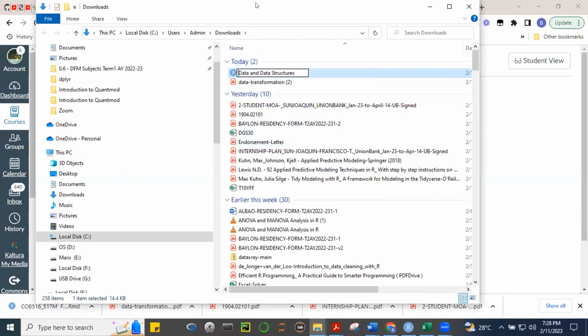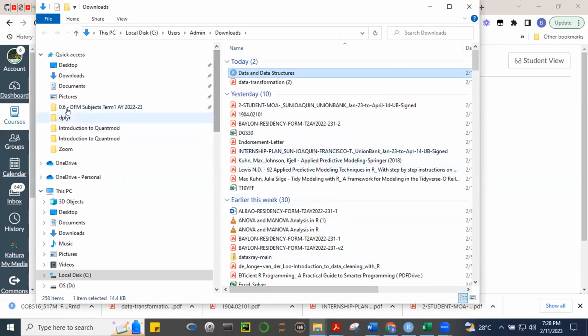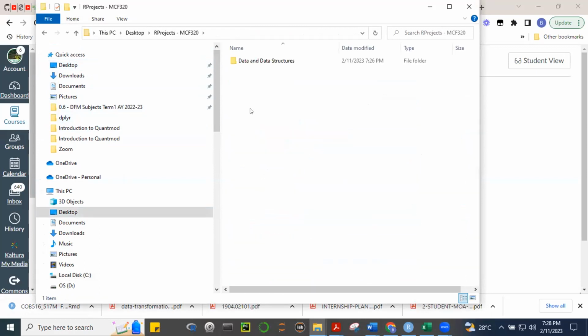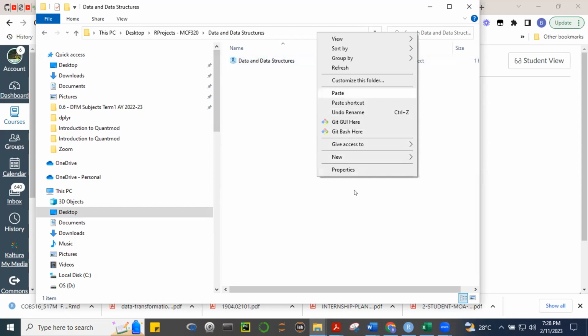So data and data structures. And then I'm going to copy that, Control C. And then ipapasok ko siya dun sa kung saan ko ginawa yung R projects MCF320. Nandito sa project na to, data and data structures, di ba? And then paste ko dyan. Paste.